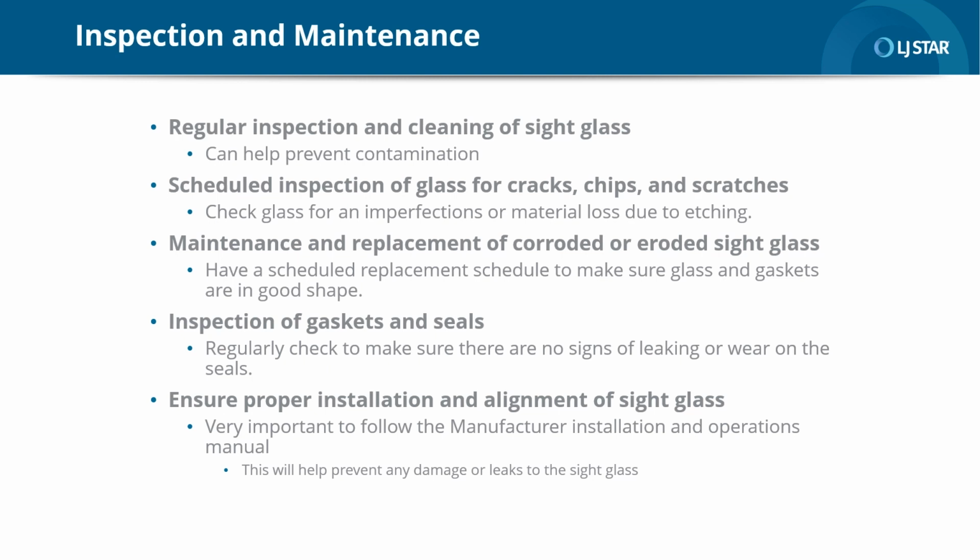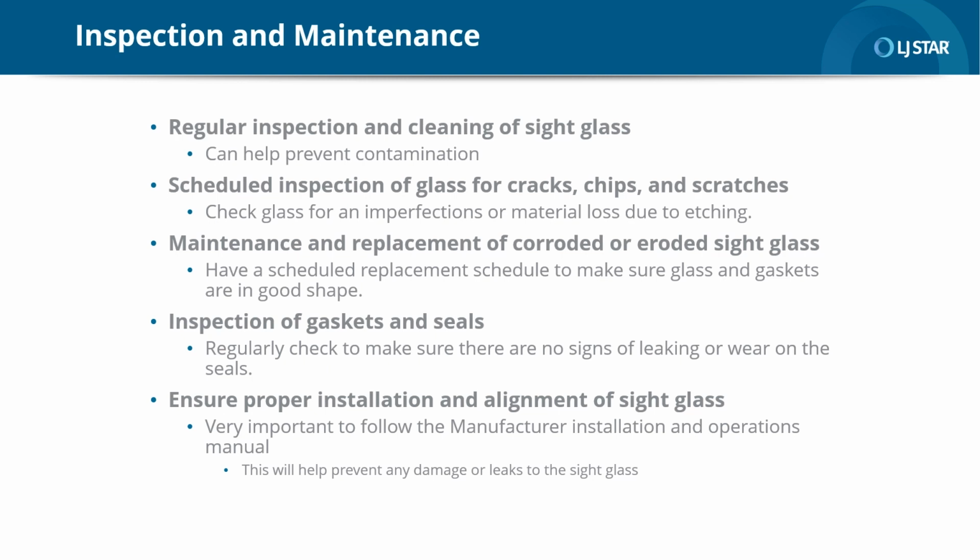So you know that if you're having to withhold a certain amount of pressure, if you start to lose a certain amount of thickness of that glass due to erosion, you want to make sure to get that replaced in a timely manner so that you don't have any issues with the sight glass breaking.